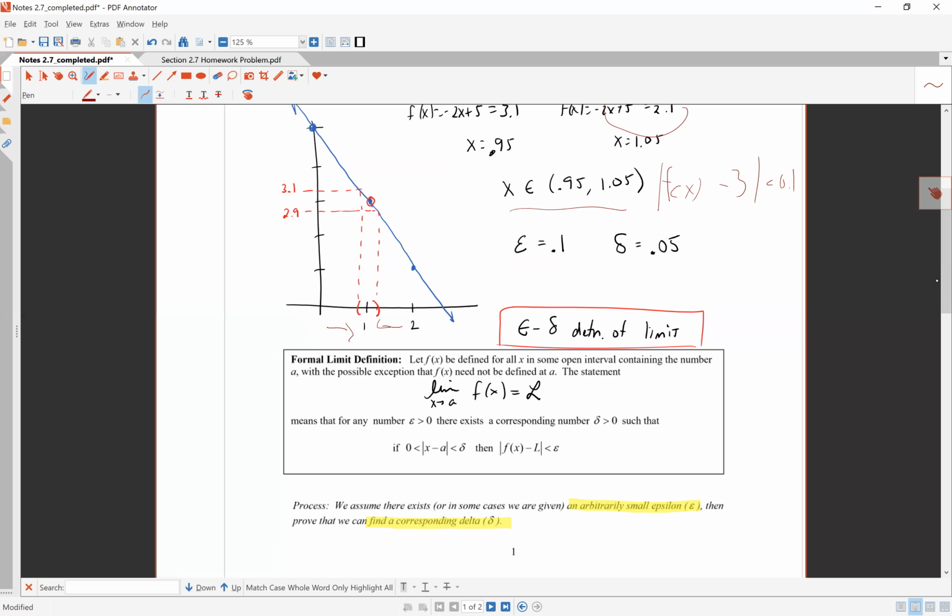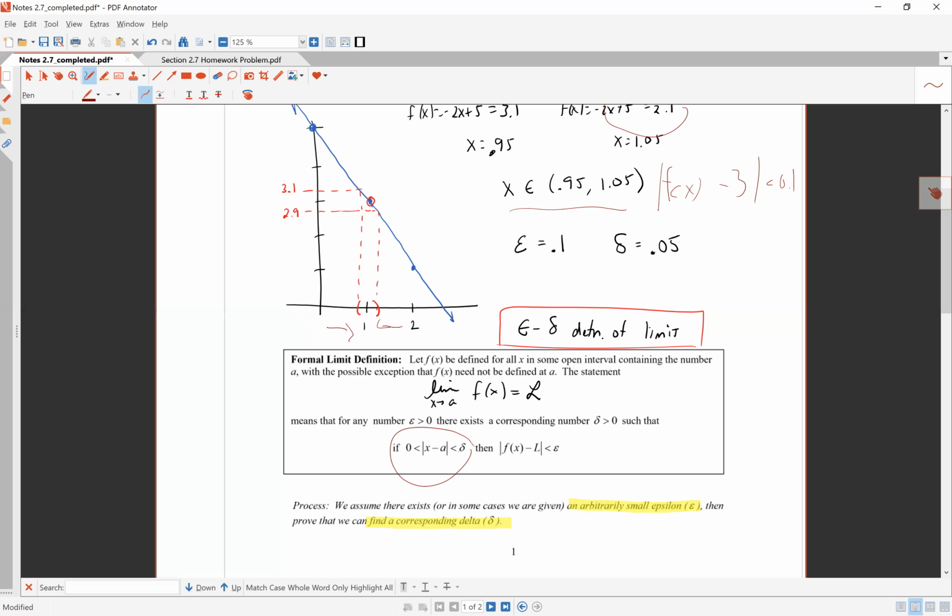It means that when you choose any number epsilon greater than 0, and epsilon is usually considered a really small number, 0.1, 0.01, 0.001, we can get as close as we want. So f of x gets as close as we want to L. Let me say again: we can get f of x minus L to be less than epsilon if we get within some delta of a.